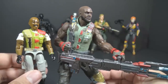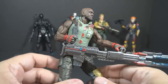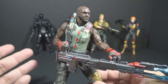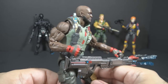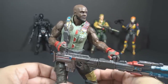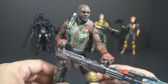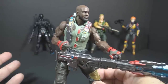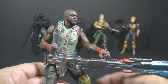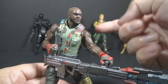Classified Roadblock's uniform is heavily based on Roadblock version 2 from 1986. That's not the one I would have gone with, but it's okay. I know some fans have complained that we didn't get vintage-style uniforms on these Classified figures. But when I look at the line overall, these are mostly updates of vintage figure uniforms. This is basically a version 2 Roadblock figure with additional detail — that classic vest, the knife in the same spot, the clasps in the middle, the red padding over the shoulder.